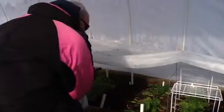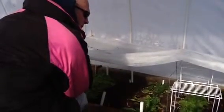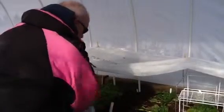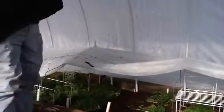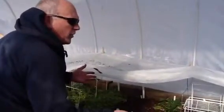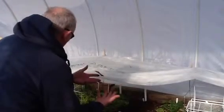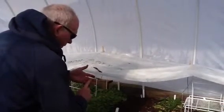So how does this survive? I'm wondering — if I take the row cover off and let the sun get more onto the soil, will it heat the soil? Then I'd put the row cover back on. Elliot doesn't do that because he covers so much ground they couldn't afford to have people taking things off and putting them back on during the day. Now the temperature's going down, and I've gotta believe we're also evaporating moisture — so those are two negatives. I don't think you want to water.